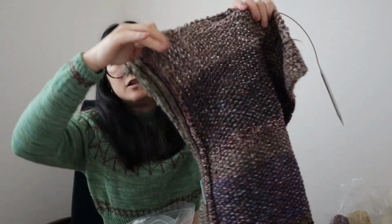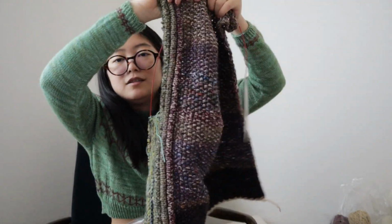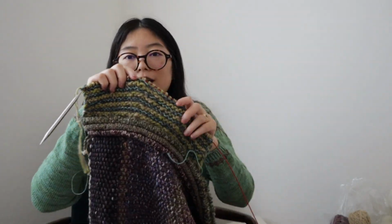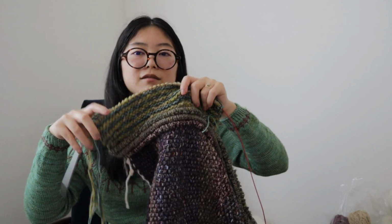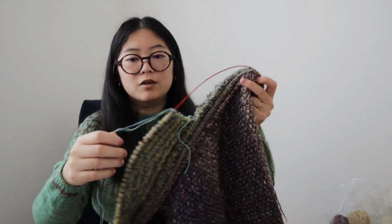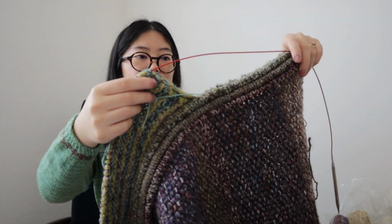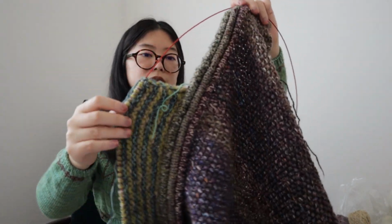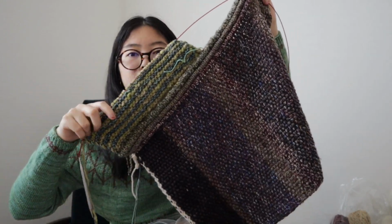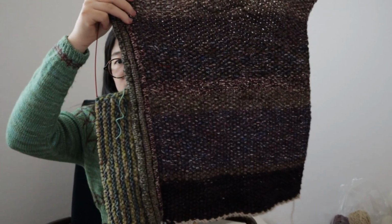So that's some of the purple yarn that you see. Yeah, it's a super fun, chill, creative knit. I haven't done a scrap-busting project in a long time. I usually tend to use my scraps for colorwork or socks or whatever, so I haven't really done one where I held three different scrap yarns together to make something, so this is new for me. But yeah, I'm kind of color planning, kind of not. So anyways, I'm gonna put this down to show you guys what I mean.